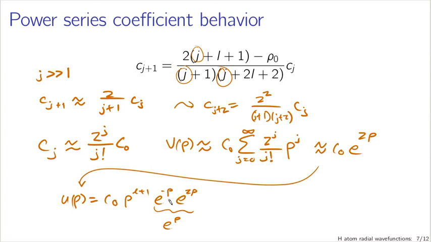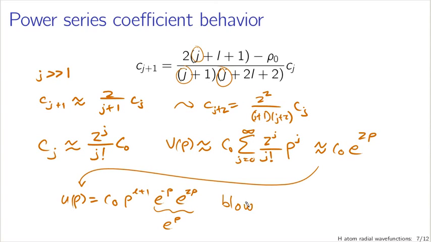So since we ruled that out as not physically reasonable, we have to also rule out this large j approximation as not physically reasonable. This is a valid solution to the differential equation, but it's not a valid physical solution, since it's blowing up for very large r. It's not going to be square integrable. This is not a valid solution. What this means is that our assumption that there is a very, very large j that we can use to make these sorts of approximations, these plausibility arguments for blowing up, has to fail. If there is no very large j in our sum, what that means is that our power series must terminate.